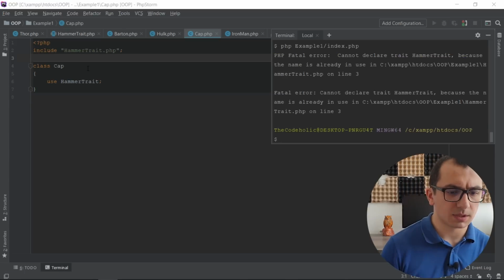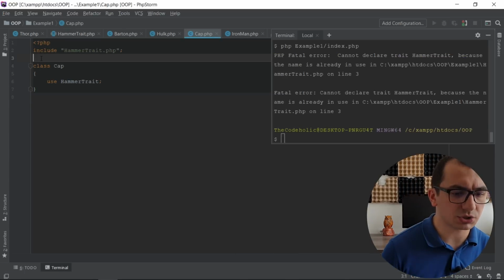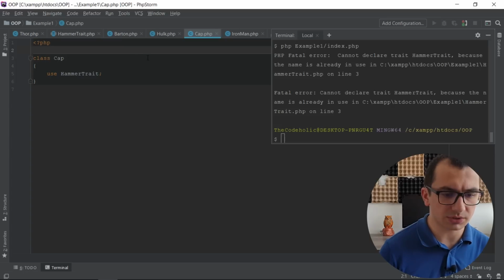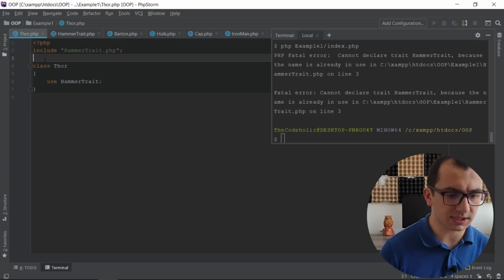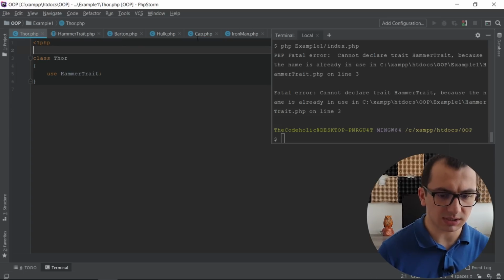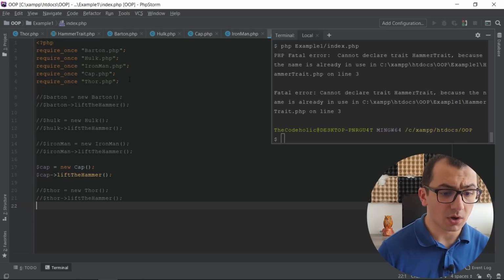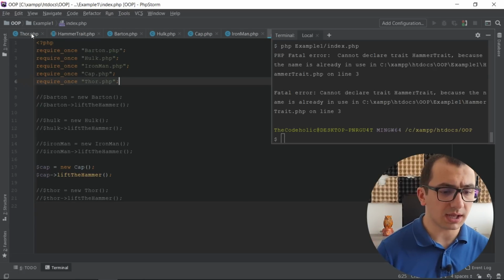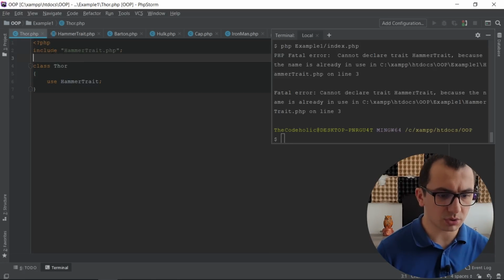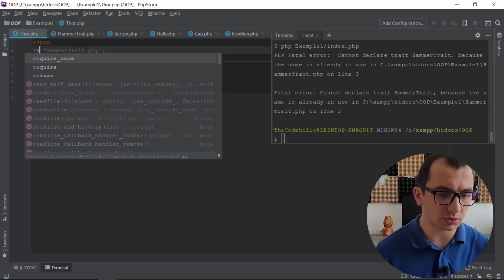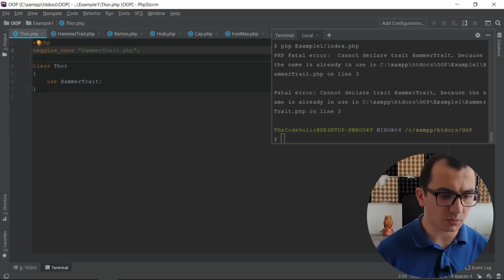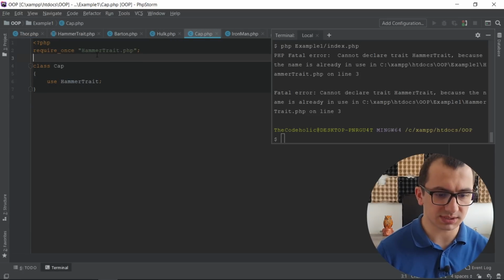Oh yes, because we included the trait two times. So let's remove this from both classes and put it inside the index.php file. Or there is another solution, like using require_once or include_once, which means that if the class or trait is included, don't include it a second time.